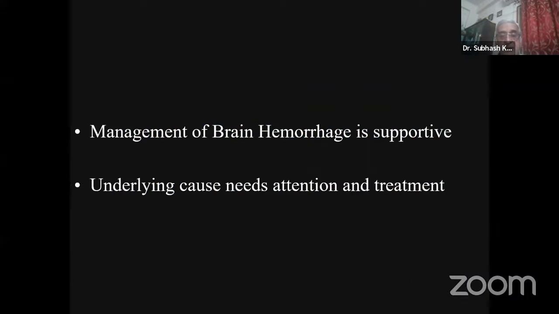So as far as its management is concerned, in brain hemorrhage, the management is largely supportive, right? So look after blood pressure, look after the physiotherapy, look after the raised ICP. They may need mannitol sometimes. Rarely we do evacuation of these patients. And we have to find the underlying cause. Because the underlying cause, as I showed you, if it's a coagulopathy, then we have to give them hemostatic agents. For heparin-induced coagulopathy, we have to give them protamine sulfate. For oral anticoagulant, we have to give them vitamin K. These days we have got a new agent called 4-PCC, which can stop the bleeding, right? So the underlying cause needs attention.